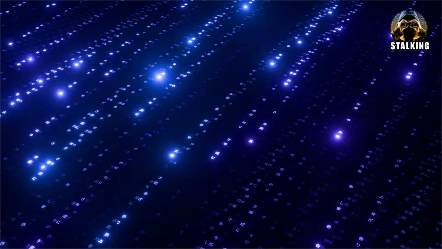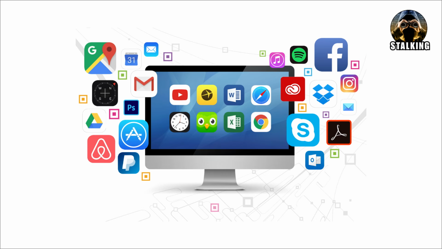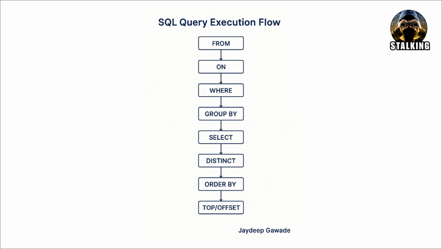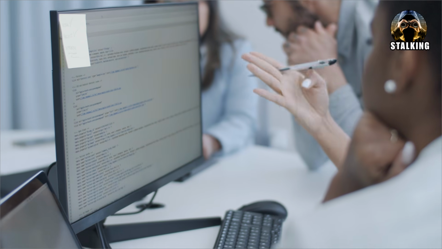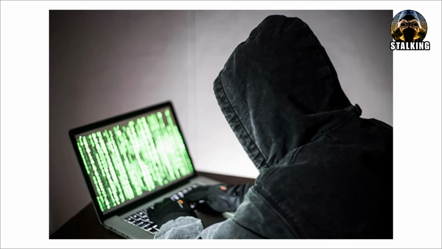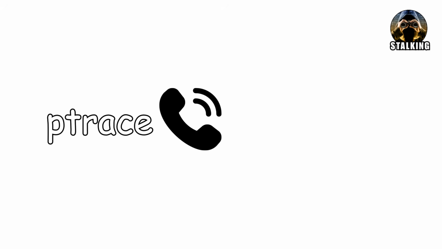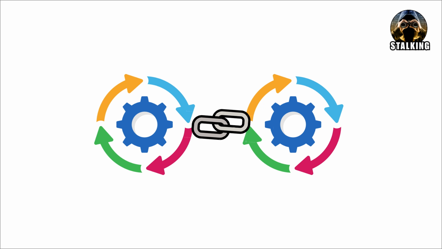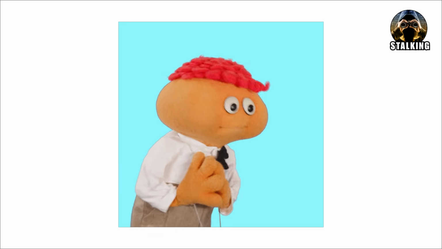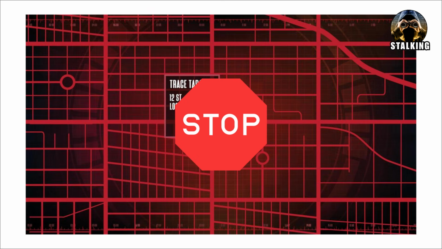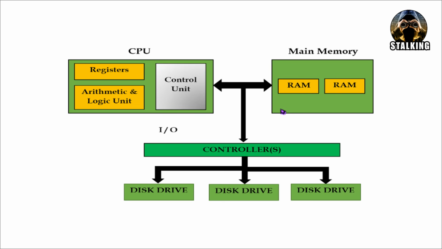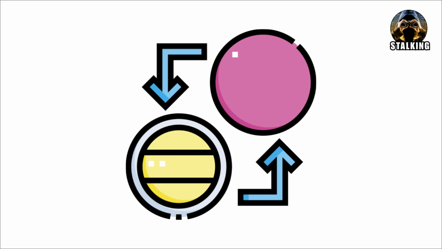Once inside the system, manipulating independent applications requires a mechanism to intercept their execution flow mid-stride. This is where the kernel's built-in debugging framework, ptrace, transitions from a standard developer diagnostic tool into an aggressive instrument for process hijacking. The ptrace system call allows one process to attach itself to another, effectively turning the target into a puppet. Once attached, the tracing process can pause the target, read and write to its internal memory registers, and alter its execution path on the fly.